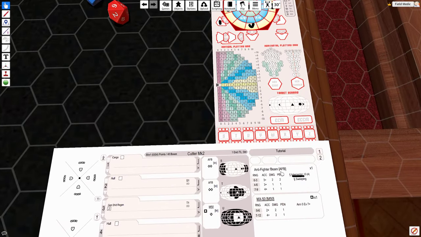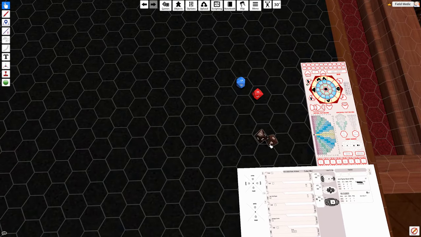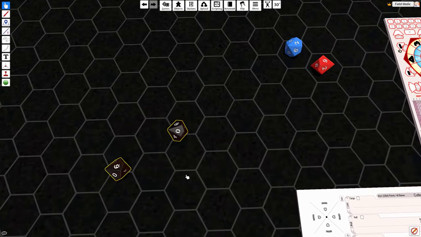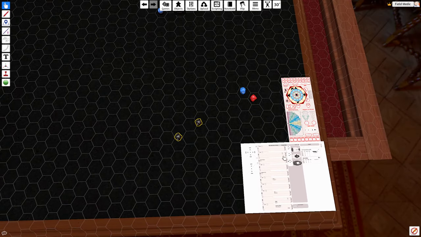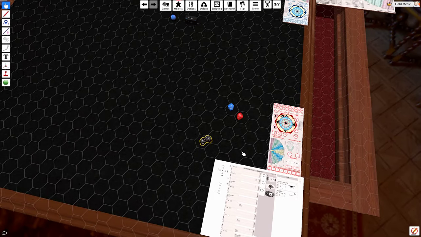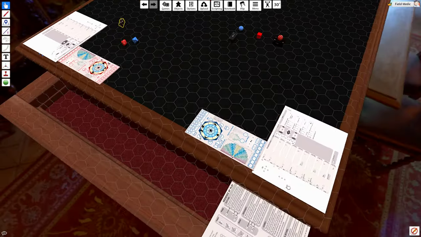Now, since there are 2 of these anti-fighter beams, we can choose to use 8 total damage automatic at a range of 3 against that poor missile, which means his survival roll just got a little bit tougher. So 6 and a 0 is going to be 4. Our total damage is 8. That missile is shot down. No problem. And that's really what the anti-fighter beams are pretty good at. The flak's even better. So he still is not shot down yet. And you're going, oh, geez, this is a lot to remember. I don't disagree.